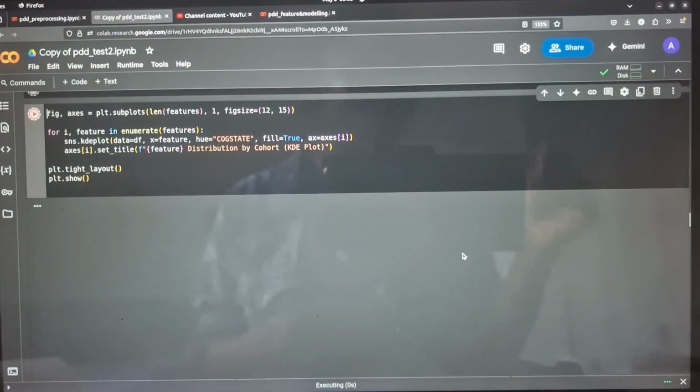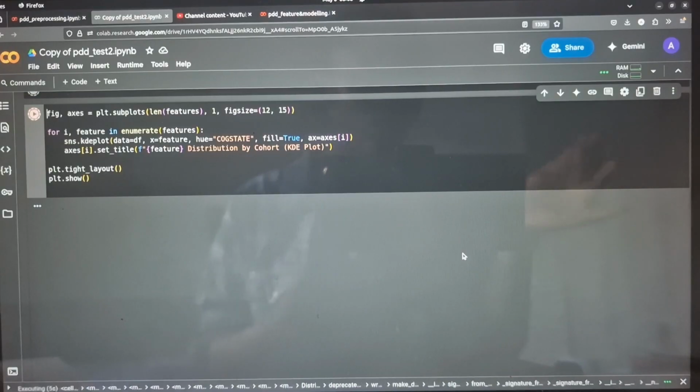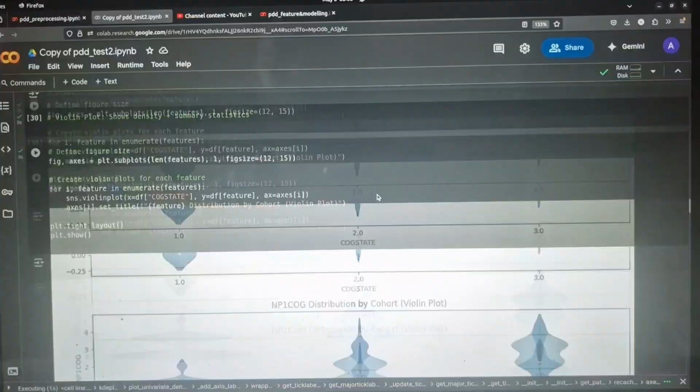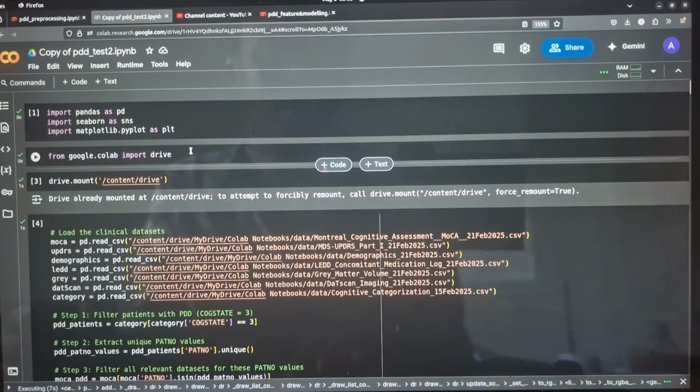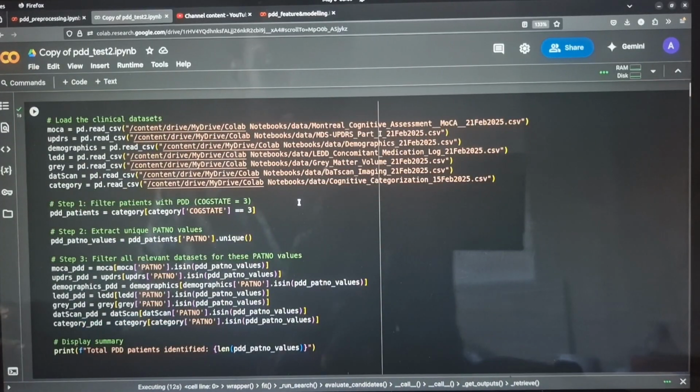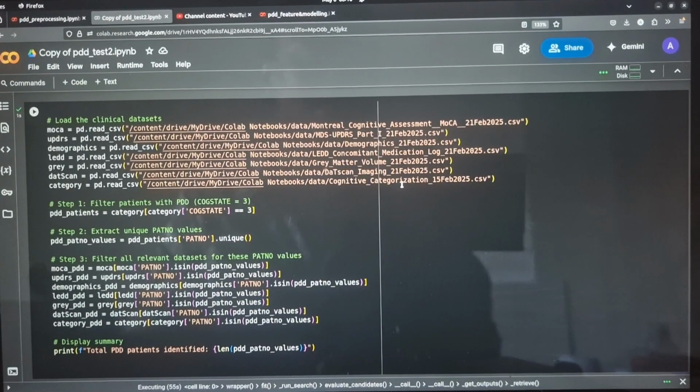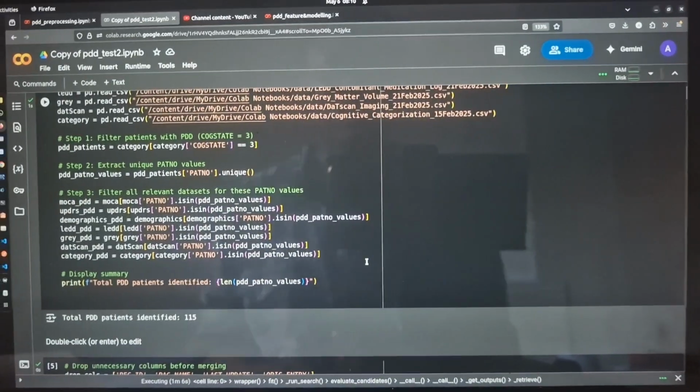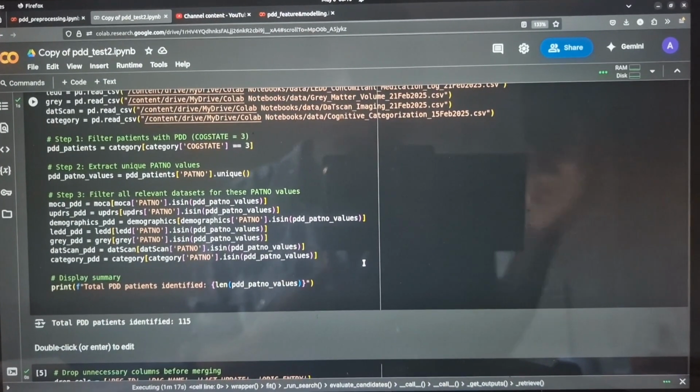Here is my artifact. My objective is to identify key factors that add up to the onset of Parkinson's disease dementia, to compare different models on how they predict this, and also compare these models with what we currently have in the clinical evaluation tool, which is the MoCA score. I also focus on interpretability. I want to be able to know why the model made the decision it made.